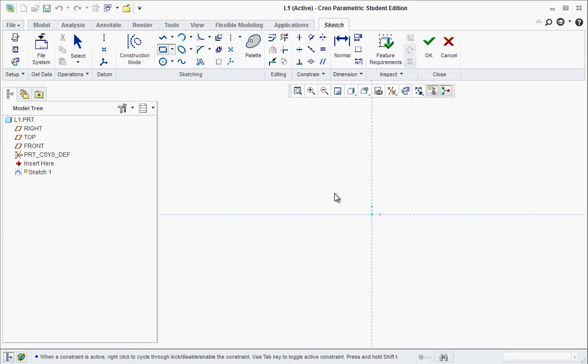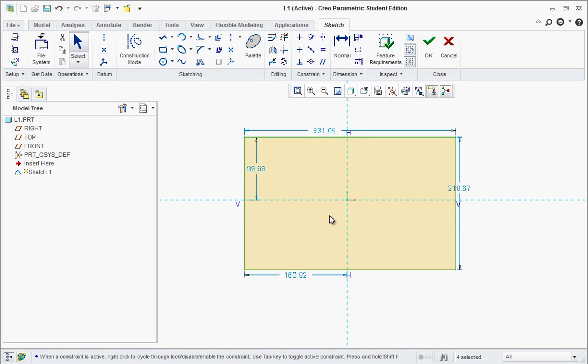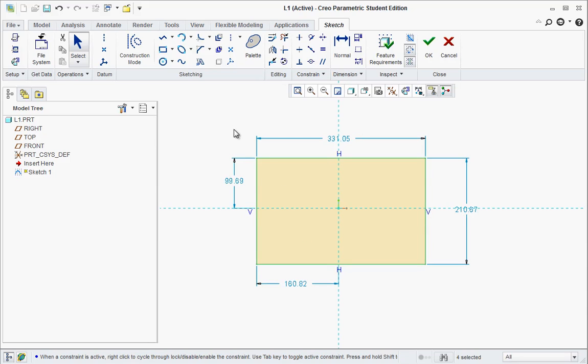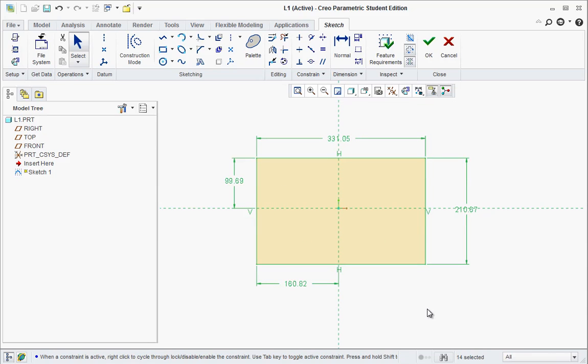I'm going to drag out a rectangle here, and I'm going to try and center it. I'm just eyeballing it, then middle click a couple times. Now, you see there are 4 dimensions that appear. We have an overall width, an overall length, and 2 mid area widths and lengths. Remember that. If this didn't turn out right, just click across, select everything, and hit delete on your keyboard. You can try it again.